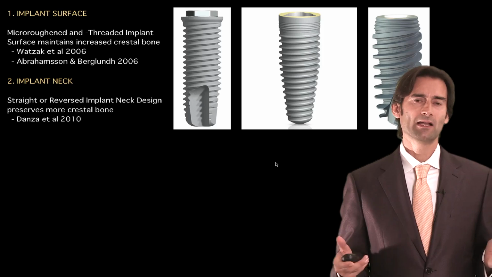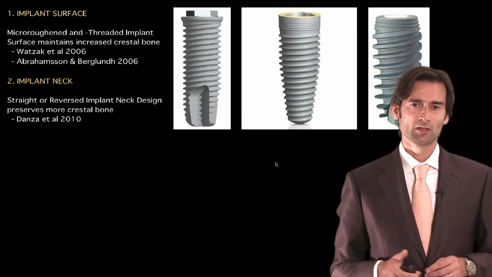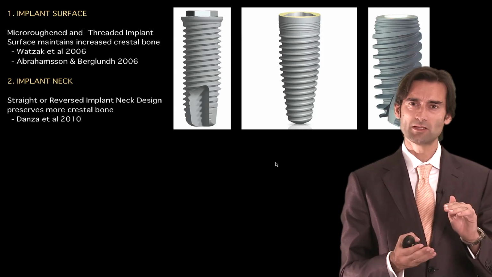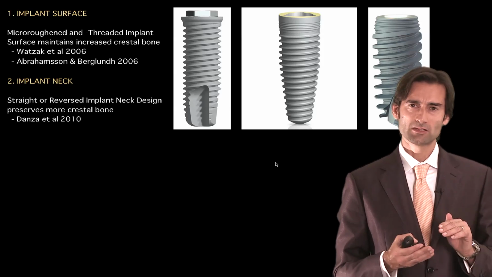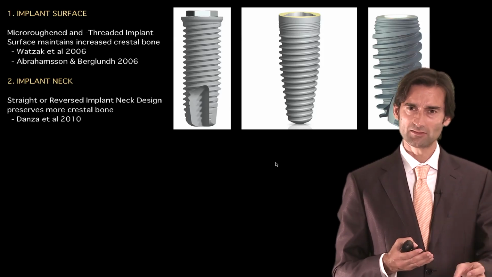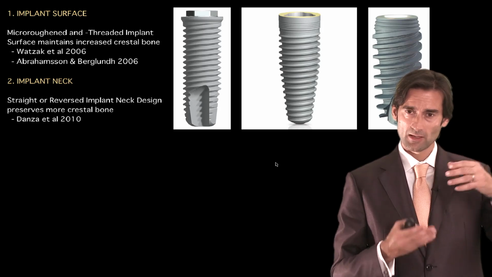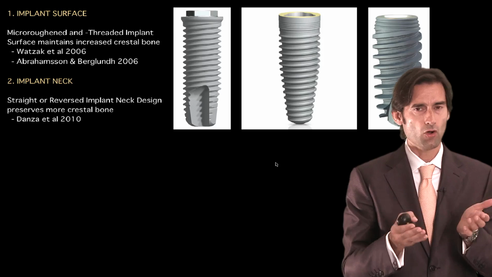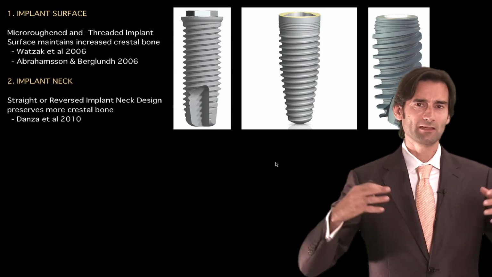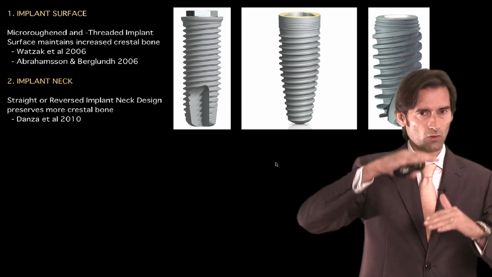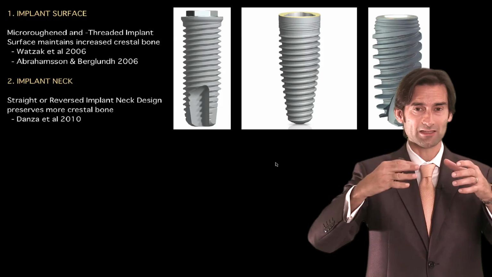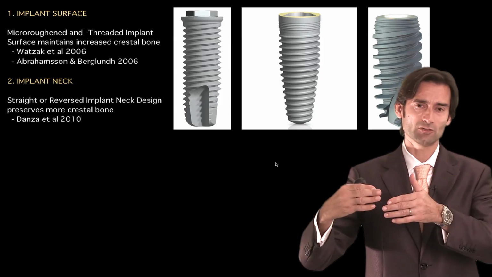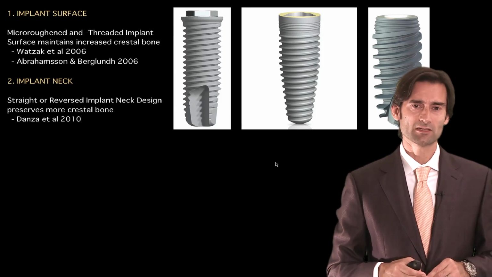Well, implant surface, number 1. We know today that an implant surface affects bone stability and bone integration. And this goes from the apex, the tip of the implant, all the way to the neck. So it's preferred today that an implant has a micro roughened surface all the way to the top, so it can maintain bone the whole way, but especially around the neck of the implant where it's supporting bone, and of course then stabilizes soft tissue. And you can see here some references.